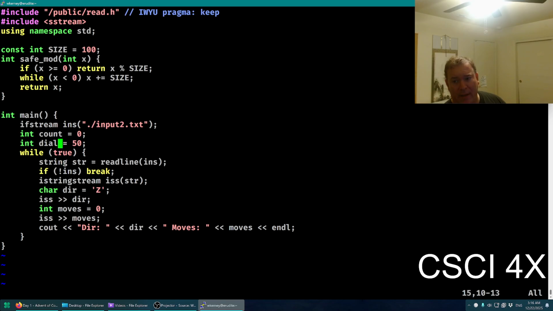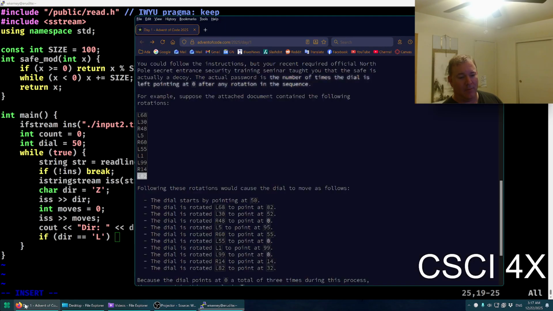Okay. So now we can do our thing. What we're going to do is take our direction. So if direction equals left, then we are subtracting. Like if we move left 10, the number goes down by 10. I believe, let's see. So yeah, 82 left 30 is 52. So 82 minus 30.